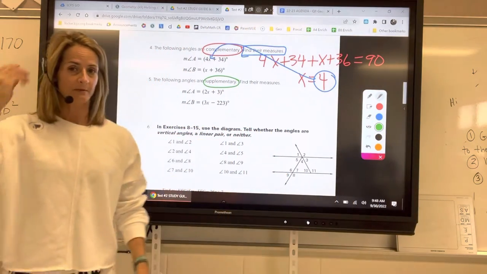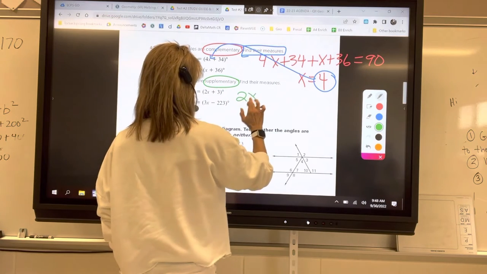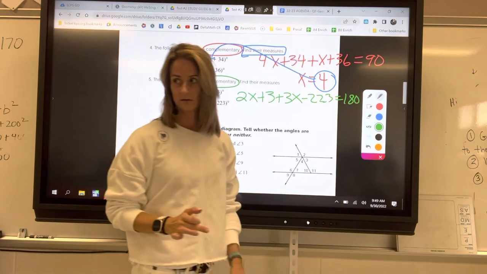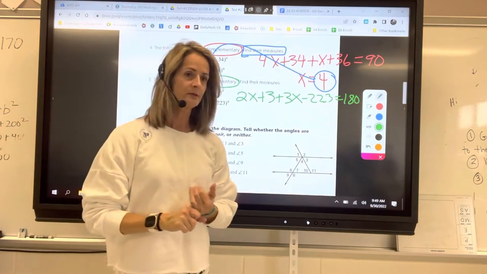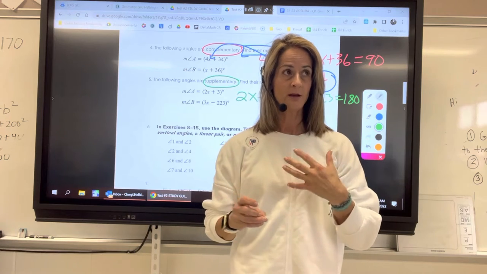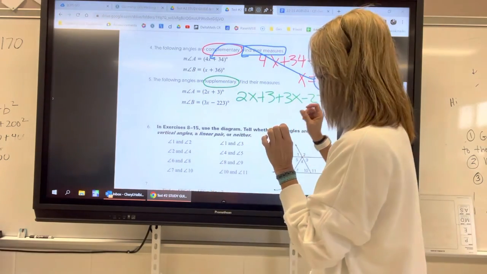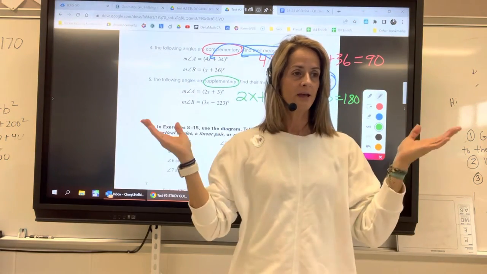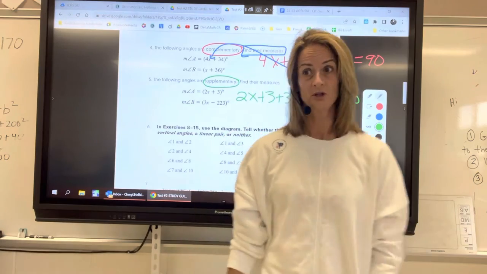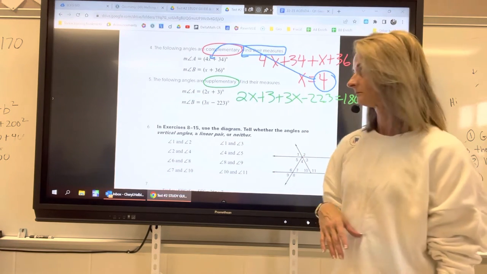The next problem is very similar, except one difference. In green, problem number one, and I'll attach this worksheet, we had the diagram and two angles added up to 90. The second one, we had two angles added up to 180. Then we had an angle that was bisected, so they were set equal to each other. And now we've got some more problems. So every problem is different. Not every problem you set equal to 180. You have to look at the diagram and the information that you're given to determine how to write your equation. So when you solve number five, what do you get for x? I know you guys have already done this. Number five, x equals?